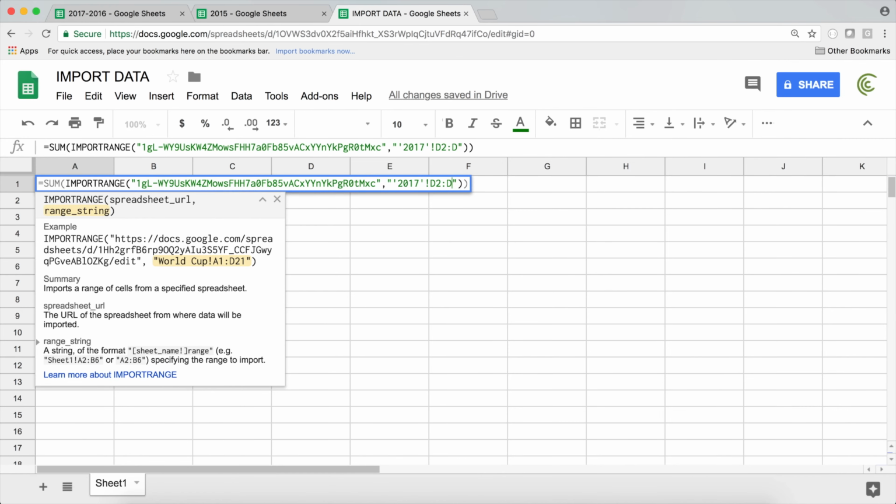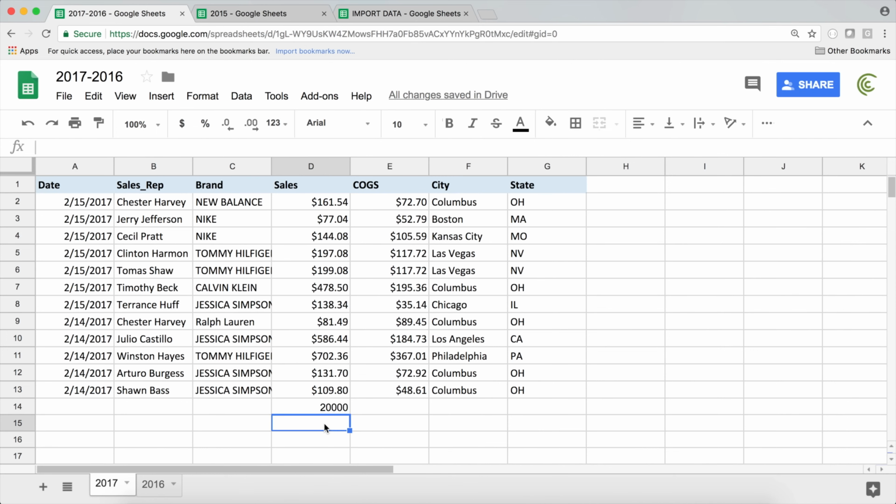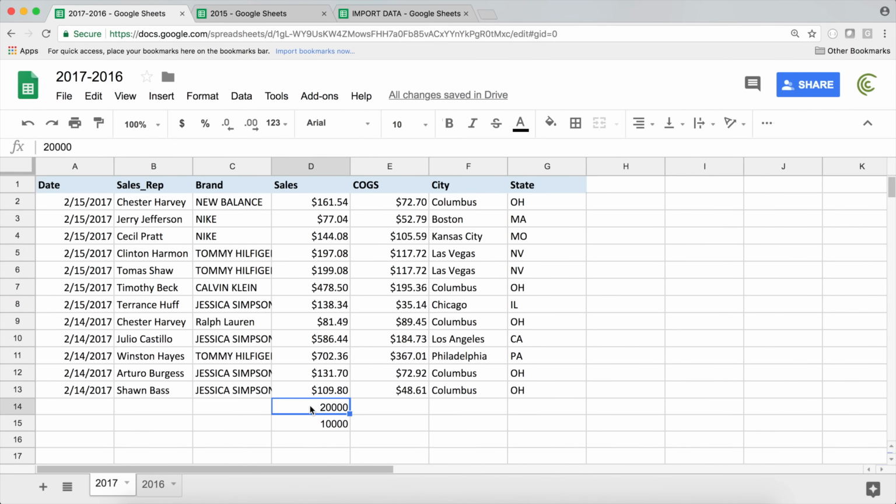Now let's see what are some potential problems with IMPORTRANGE. I'm going to just copy this function, do equals and paste it. So this is my column of sales from here through here. What could go wrong with this? If somebody goes to this tab and decides, well, you know what, I'm just going to add a new column, what's going to happen is, see, our formulas fail here, and they also fail over here, because we set our ranges coming from D2 and D, basically the D column, and now because we added a new column that shifted, our sales is in E.